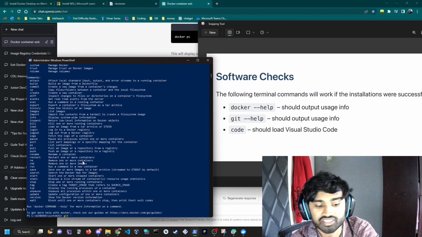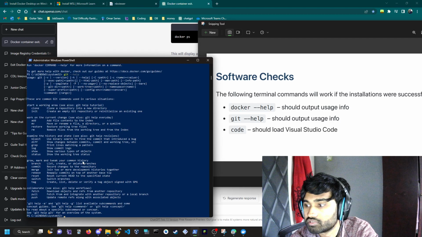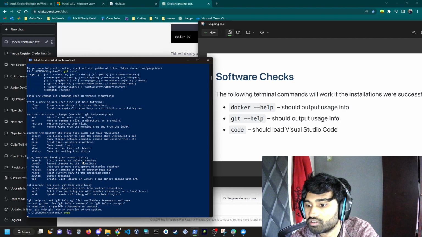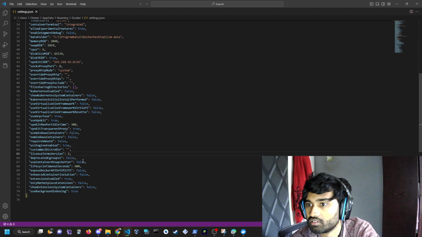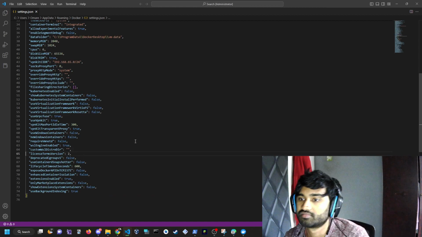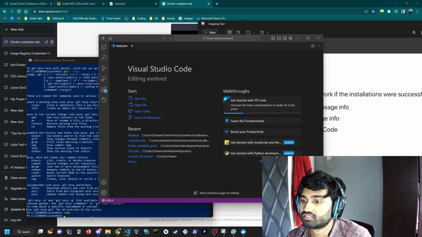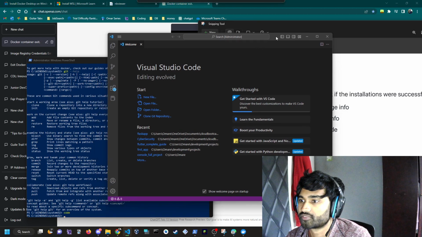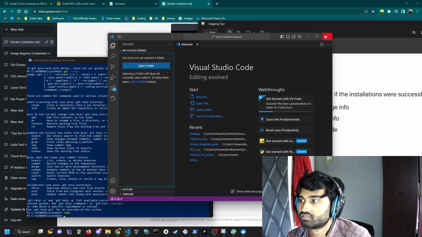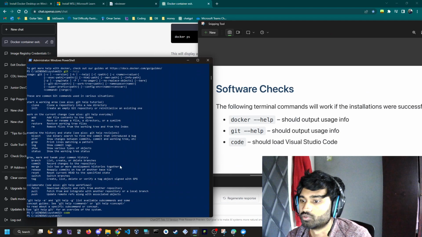Git --help. Yep, I've got git installed. Code. If I just say code, it's going to give me some next level settings about my PC. Right. This is nothing. But yeah, code works.